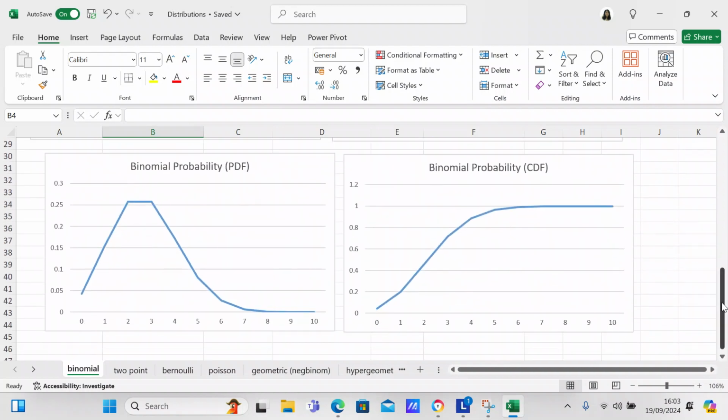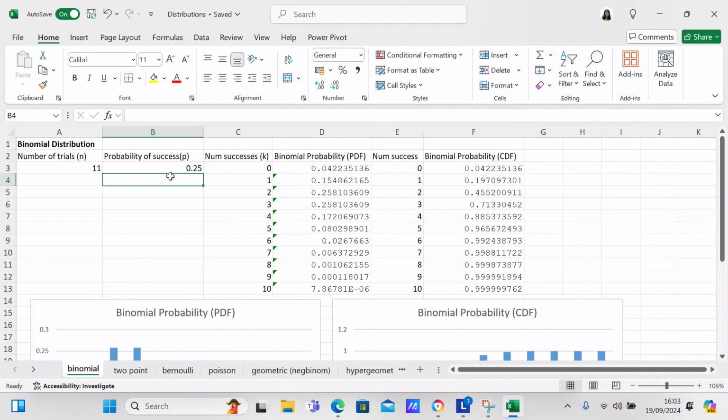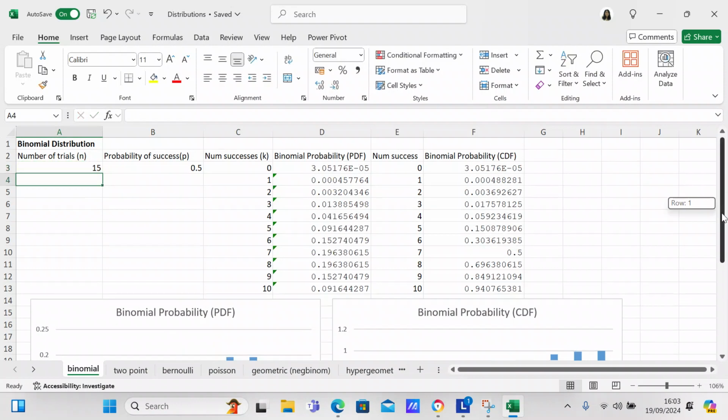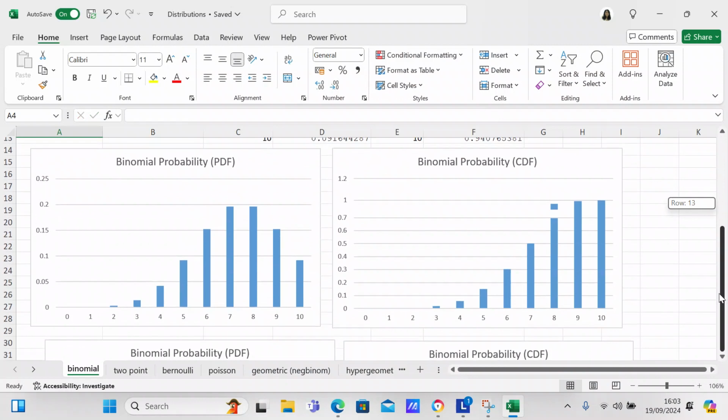Okay. We'll just go ahead and move it back to 0.5, and number of trials, let's say 15 trials. So that's changed it again. The binomial distribution has changed again.